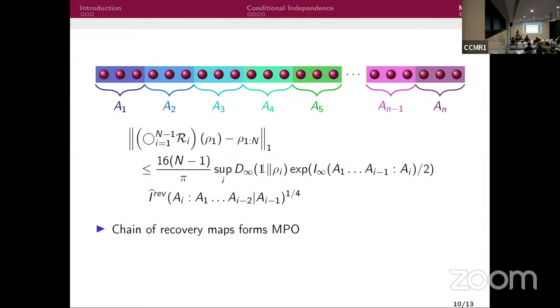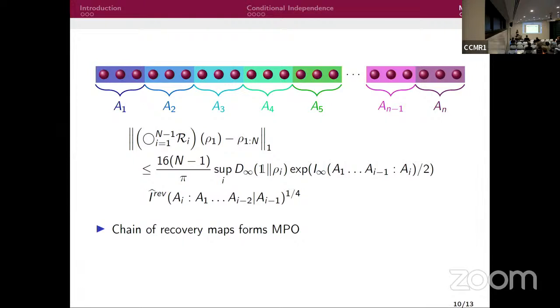We try to write everything as information theoretic quantities, everything as an entropy. And this is the one we talked about before. So we have a decay result for this one. It has been previously proven that this one, the max mutual information, actually has an area law, so it's uniformly bounded. And for this one, we have the result, also somewhere hidden in our paper, that these two factors are uniformly bounded, and this gives us a decay for Gibbs states. So you have a more general criterion, but for Gibbs states, it's fulfilled. So for Gibbs states, we get an efficient approximation with this chain of recovery maps.